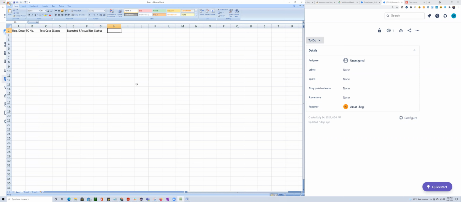Then it would be status and maybe date. That should be sufficient for a standard test case. We could always write precondition or other things, but right now let's not worry about this. Let's just understand these things. So this is your template of the test case.